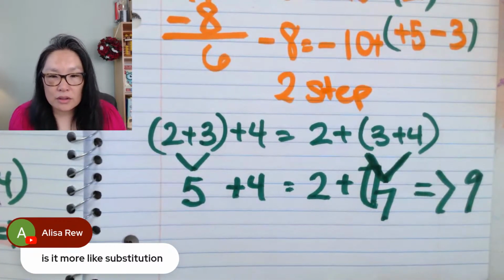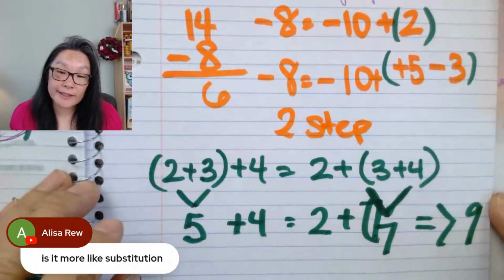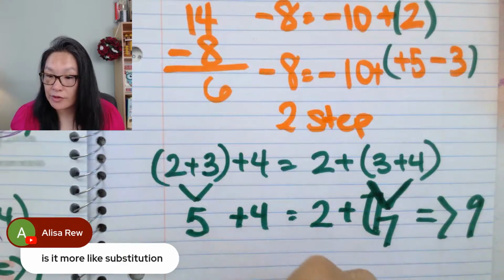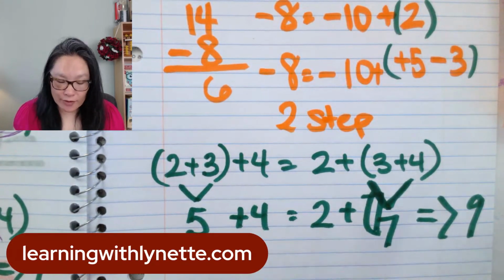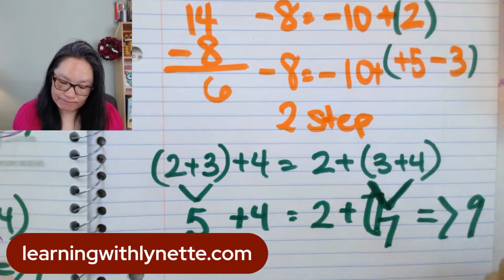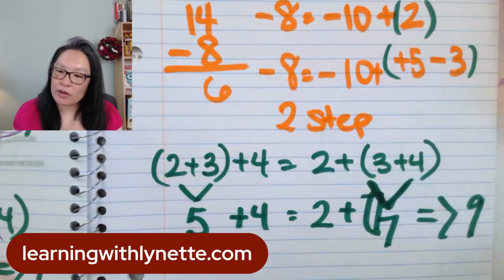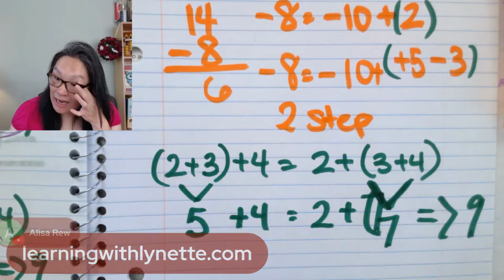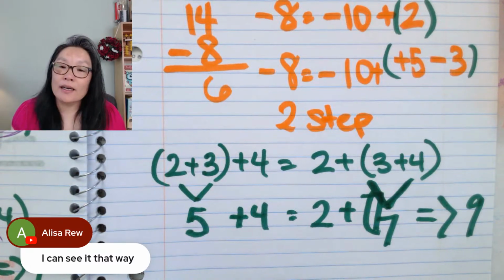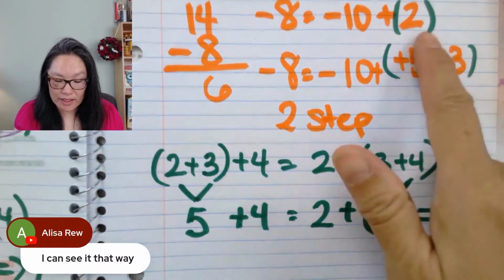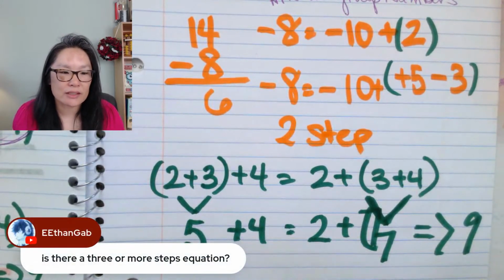So I wonder, right? Is it? So what we did is substitution, not associative property. Okay, so that's what it is. It is substitution. Whoa. Yeah, I was trying to figure that out. But we can't. If we took it this way first, but we don't go backwards. I'm trying to figure it out, but I can't. I was just trying to think of a different way. So I guess it's not associative, unless we teach the kids this way, right? I guess it depends on how we teach the kids.